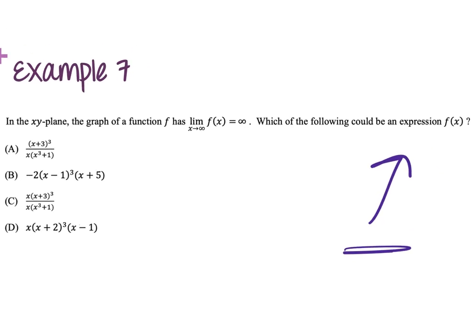Well, first of all, what does this mean? What does limit as x goes to positive infinity of f of x equals infinity mean? Good. It's explaining the right-hand side of my end behavior, right? We all understand that? And we're saying it goes up. So I'm looking for, and this is a mix between rational functions and polynomial functions intentionally. You're going to see them mixed in. So let's talk about the end behaviors here.